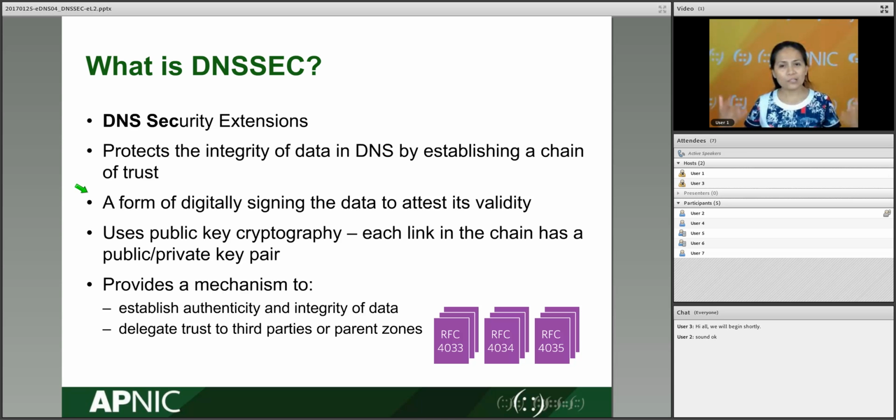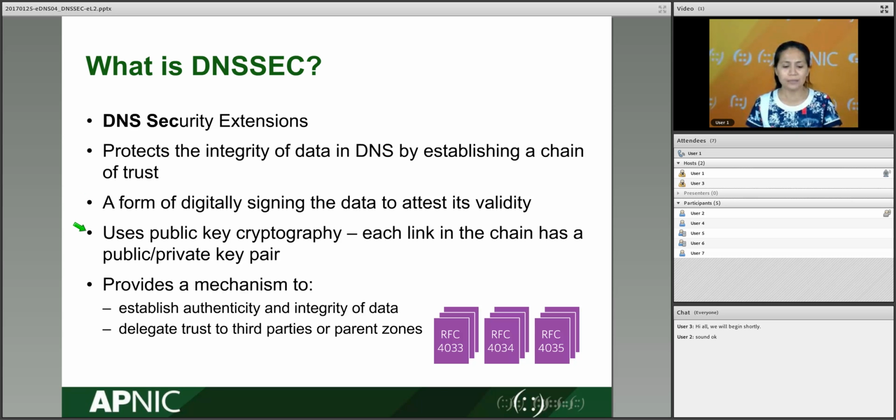If that concept is clear, you can now map that same concept to DNSSEC. Same thing: you are querying for a particular data, a resource record. The resource record arrives and you want to verify it. How? The resource record that you receive has a corresponding digital signature, and you validate that it is correct by looking at that digital signature. So we are implementing DNSSEC using what we call public key cryptography, or asymmetric key cryptography.